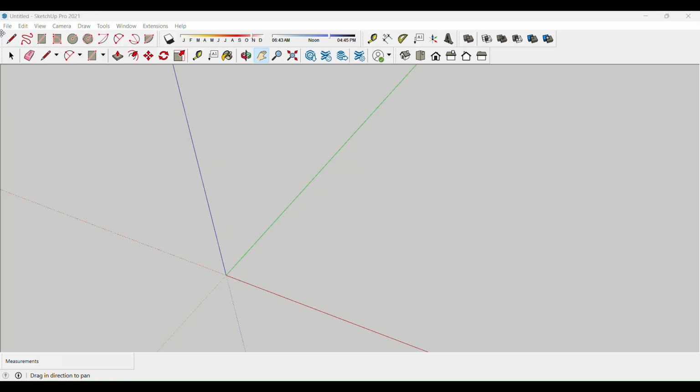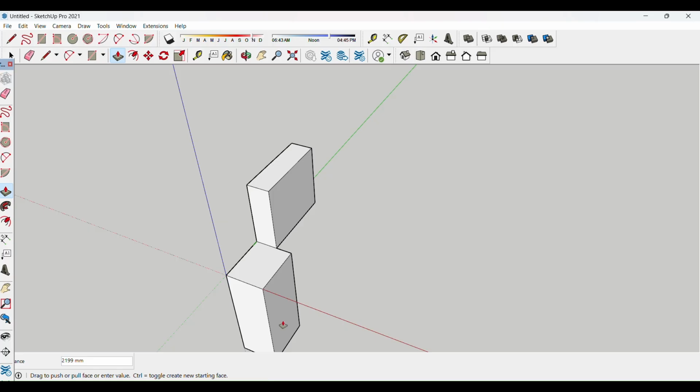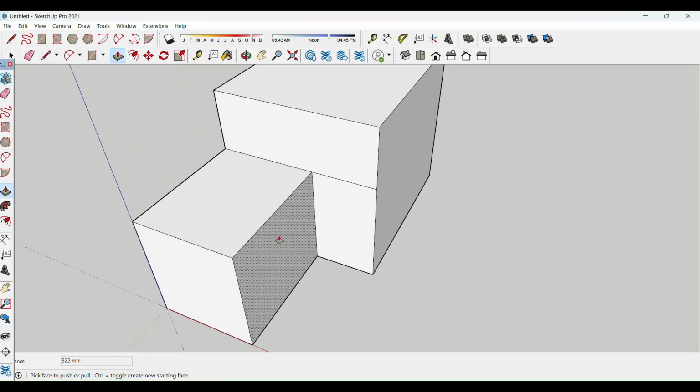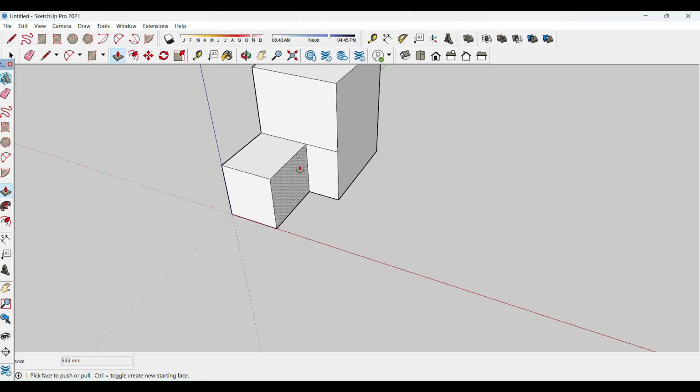We have opened SketchUp now. So let's start making some basic forms for our analysis, to export and import into our 3D file. So these are some basic forms that I am drawing using some rectangles. I'll just explode these. Let me keep this a little higher, this a little lower. Let me pull this a little further. Okay, so I just want to see how the shadows will be cast on this. So this looks fine for me.